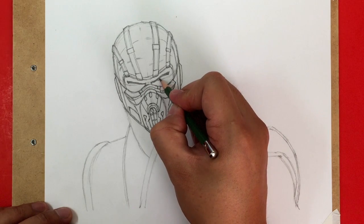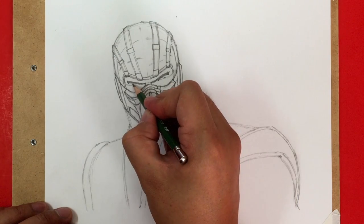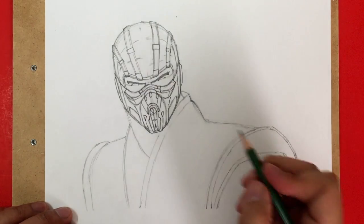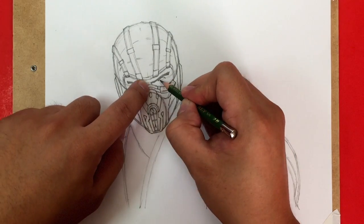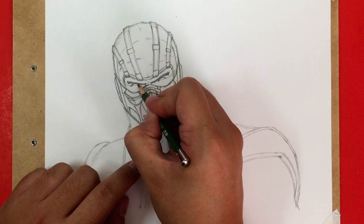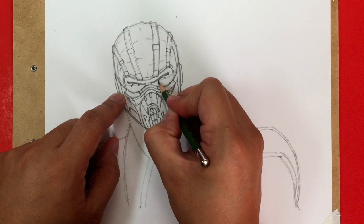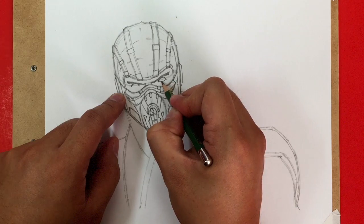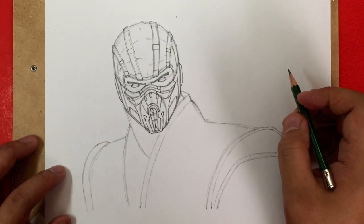Now beneath that eyebrow, a half an oval here and here. Make sure that they're equidistant. They're the same distance from the center so that his eyes are centered. So half an oval sort of goes below that eye line. And then the bottom is just going to be just closing off the eyes right there. And right there.